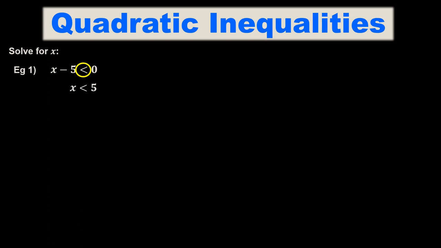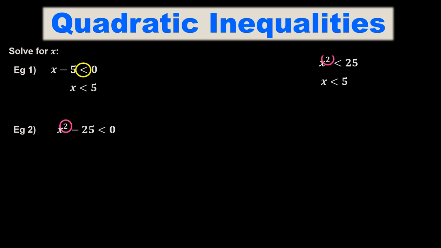my answer will be smaller than 0. In example 2, I have x squared minus 25 is smaller than 0. Now this is a quadratic inequality, and what makes it quadratic is the square. Now if we try and use a similar method to example 1, we could take 25 over to the other side. And we know from past experience, if we want to get rid of a square, we can square root both sides. And we end up with x smaller than 5.